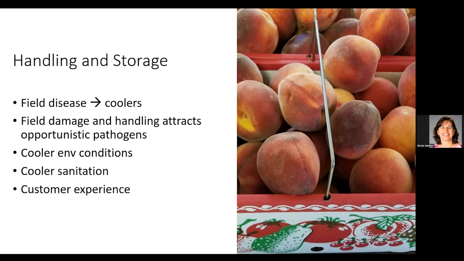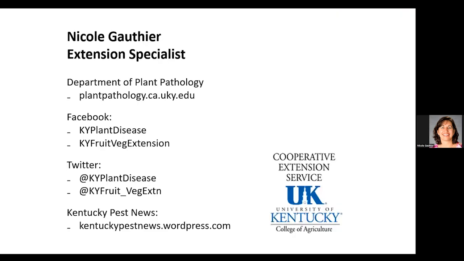And then, of course, there are infections that have not developed into disease yet. And that's when your customer is going to have that peach in the fridge that will later develop disease. So just because you don't see disease doesn't mean that there's not infection that will translate into the customer's refrigerator or counter. And so managing disease in the field and being very careful about sanitation in the cooler, avoiding wounds, will keep the best produce coming out of your storage and into your customers' hands.